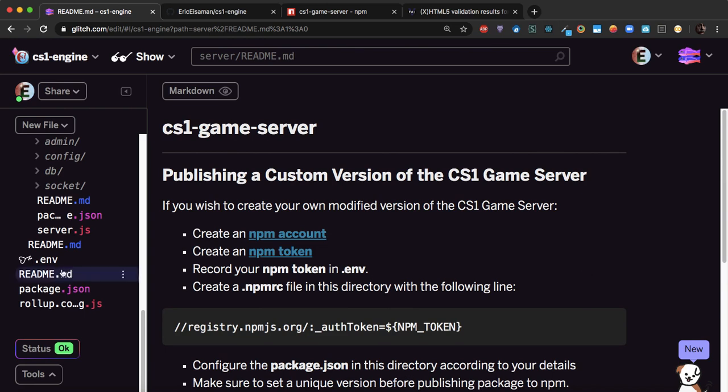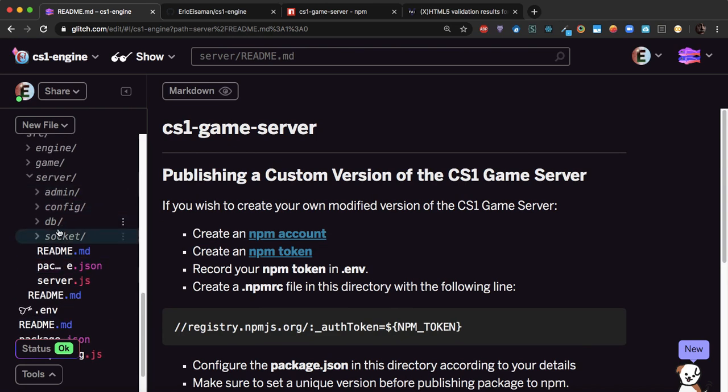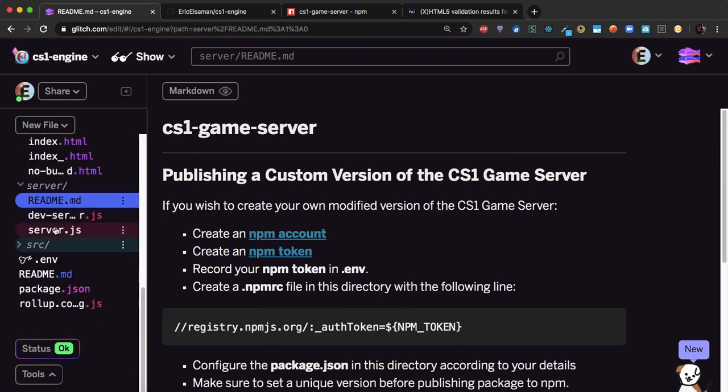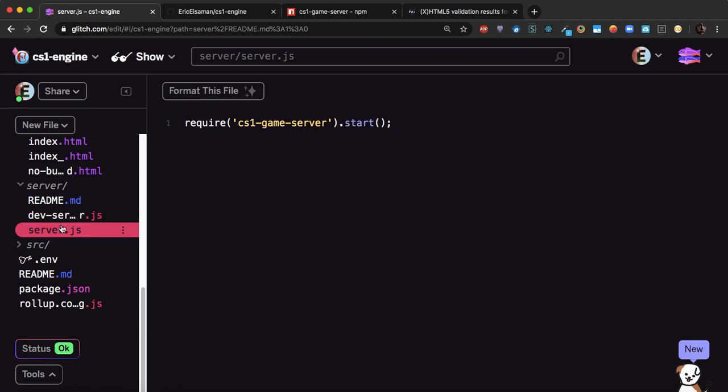Let's actually look at the live server and how that's done. Here's the live server that's running. Require CS1 game server, start. Oh my gosh, that is literally it. You don't need anything else.